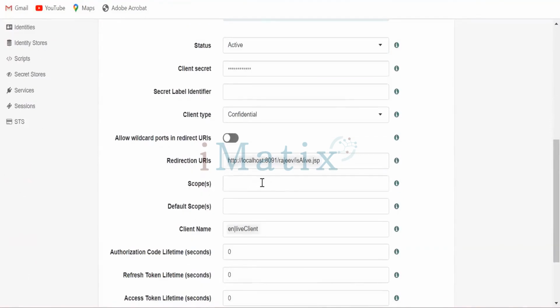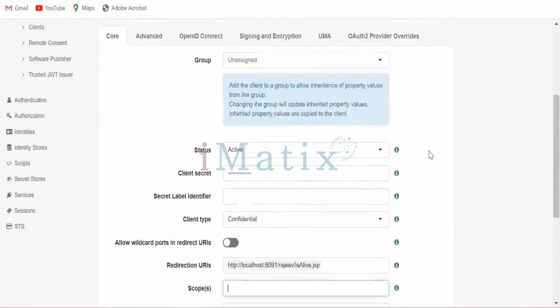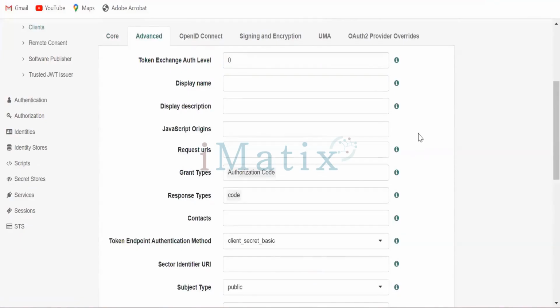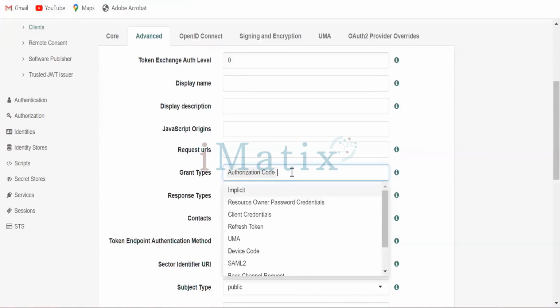We can update the scope, and go to that advanced one. No, not update here. We will update through the API. Currently it's blank, right? Scroll up. Go to advanced. We have grant type authorization code, but we can update it with one more, right? Not here. We will update with the API.